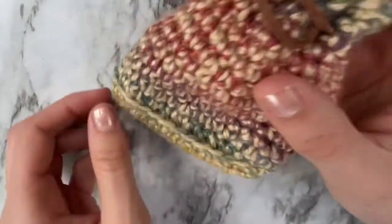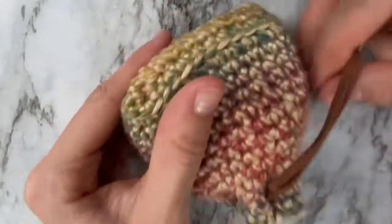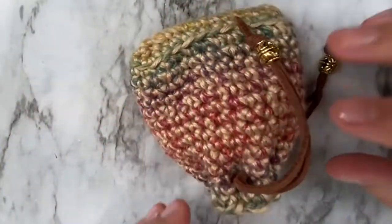This is how I like to make dice bags. I've made a lot of these. I've done a lot of trial and error, and this is just my preferred method.